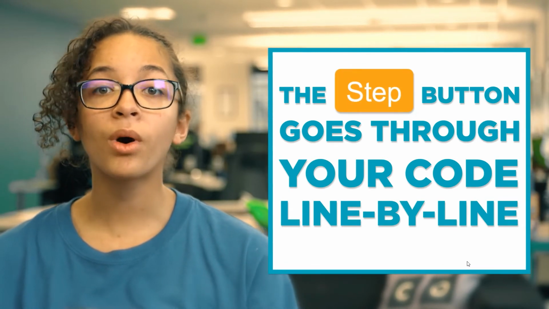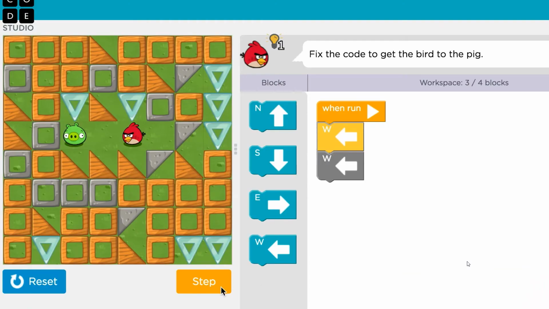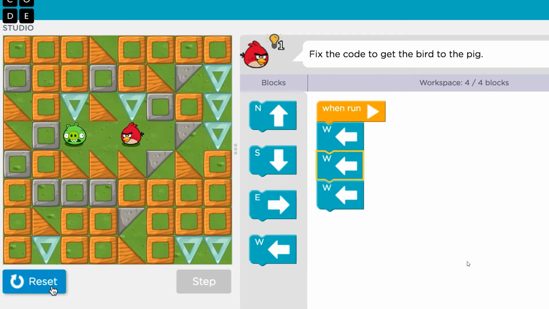What happened? What was supposed to happen? What does that tell you? In this puzzle, I get to the last line of code and don't reach the goal. What happened? I got to the end of my code without solving the puzzle. What was supposed to happen? I need to go forward one more step. What does that tell me? It tells me I need to drag out one more of these blocks and attach it to the end before I click run. Ta-da! And that's how you debug a program.